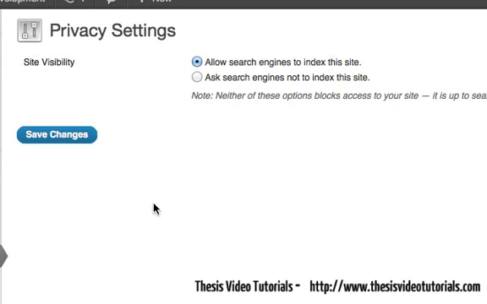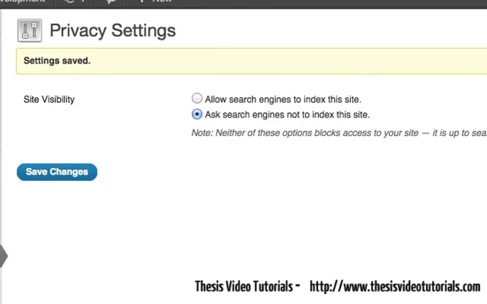And this just gives you the options to decide whether search engines can or cannot index your site on their search engine. So when someone goes to do a search, you'll either come up in the search results or you won't. So it is totally up to you how you want that set up, but you just check those radio buttons and you click on the save changes.